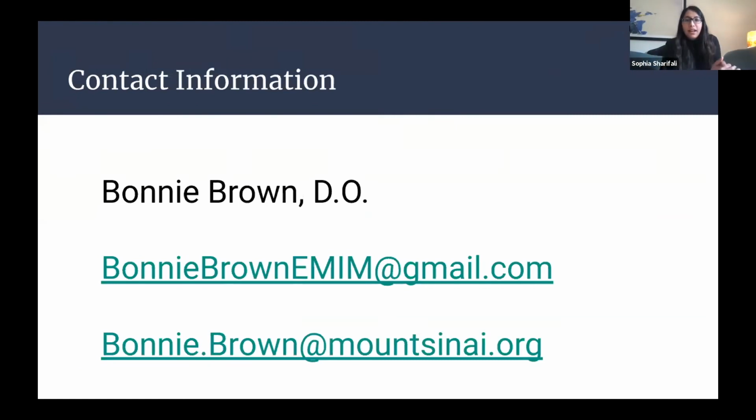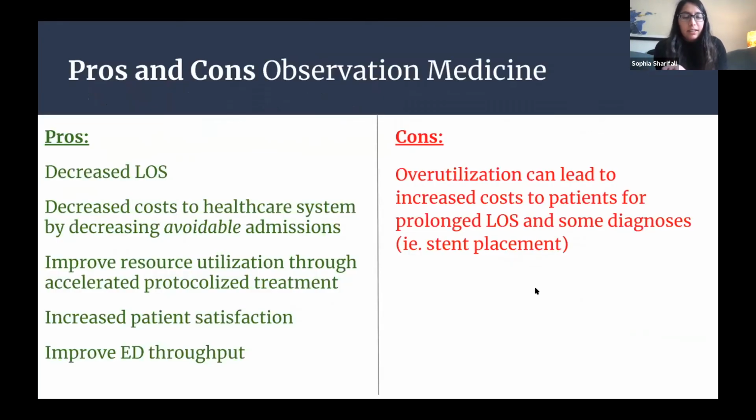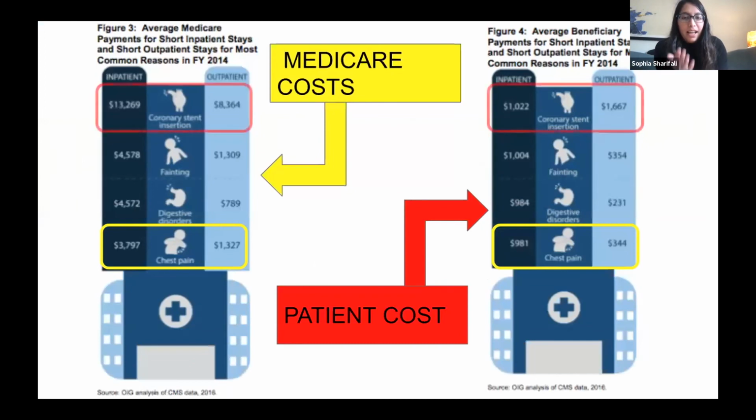Dr. Brown, I actually had a question. I think that was an awesome lecture. Your first graph that had the patient payment, and how you talked about how sometimes chest pain doesn't get covered and the patient has to pay a little bit more out of pocket. I'm still a little confused by this and how it actually works to come to this conclusion of the patient ending up having to pay more. Do you mind clarifying this a little bit more?